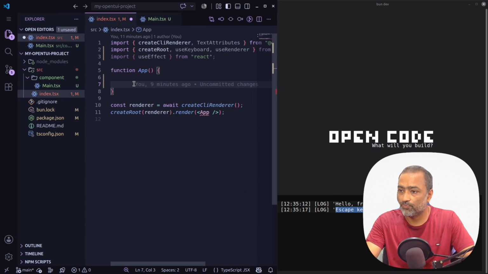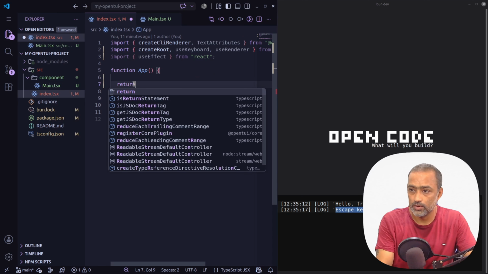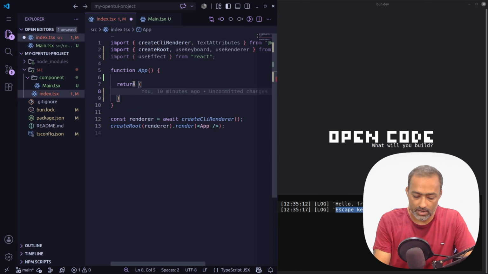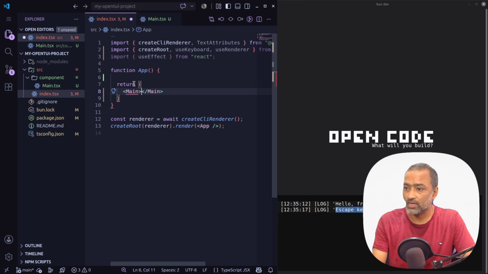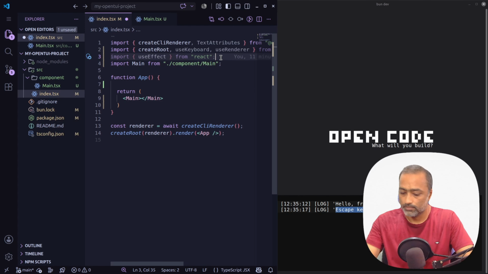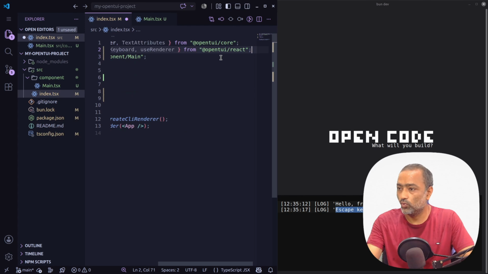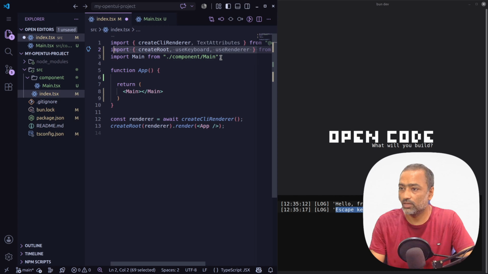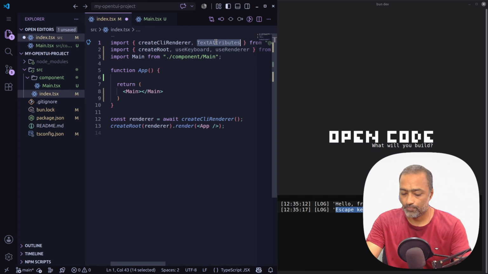Now here I'll say return, and I'll call my main component here, and let's import that very quickly. Let's remove the unwanted things from this now. This one, and this one.